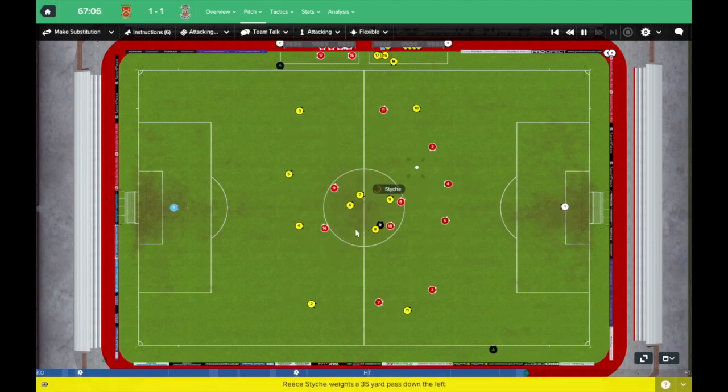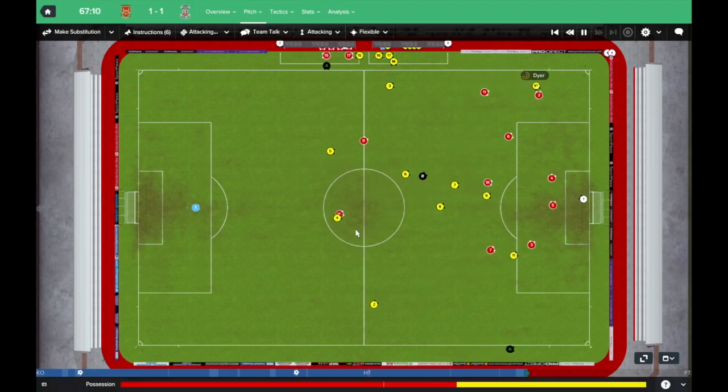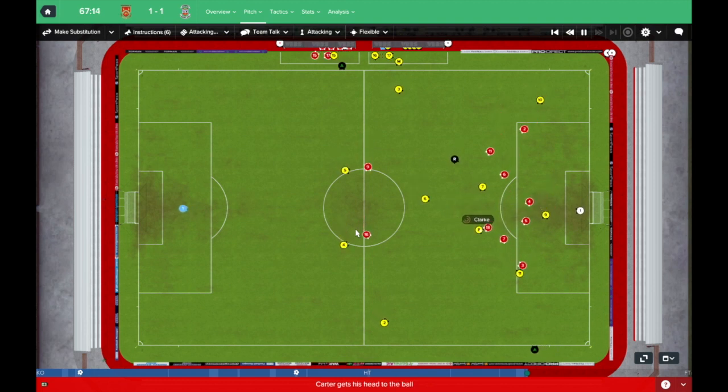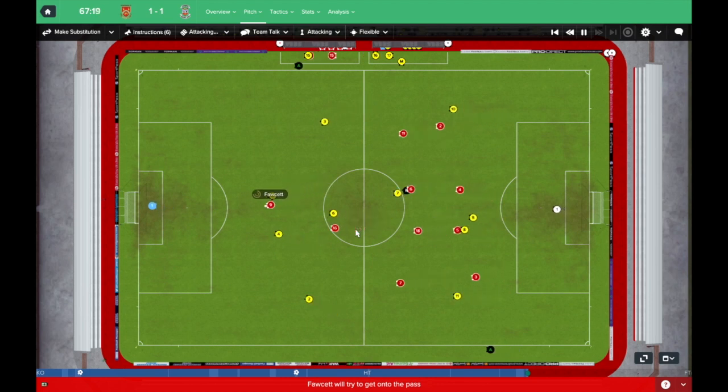Green wins it in the air though, and Stike looks over the top for Dyer. Dyer puts the cross in. It's gone to the back stick. It's headed away only as far as Clark, but he's tackled. And now Fawcett might be in.